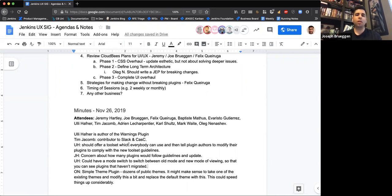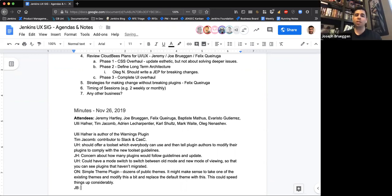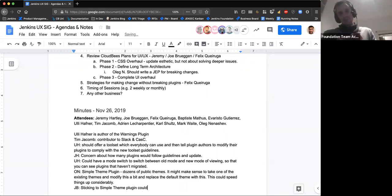That could affect the overall cohesion. And I'd hate for us to be in a situation in the future where we've stepped on our own feet in that way, even though it could save us time up front. Yeah. So if we think about themes, most themes just don't have any design decisions because they're basically just a CSS replacement.